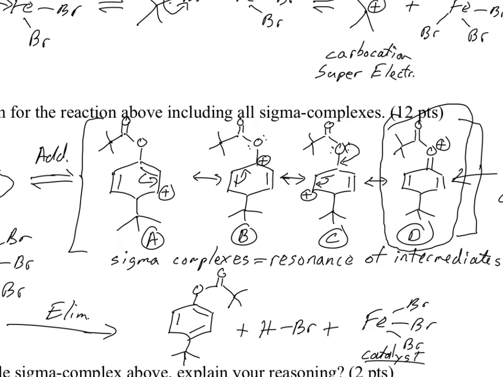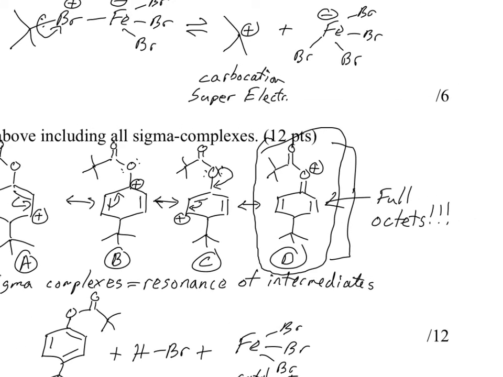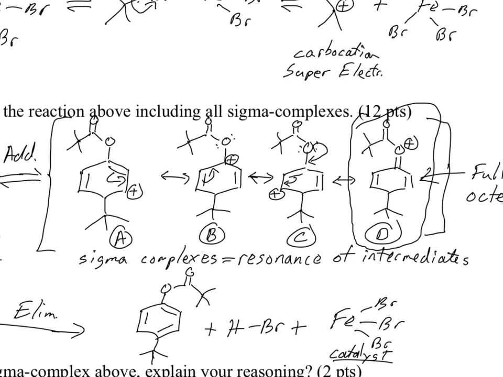And remember, all the sigma complexes are resonance forms of the intermediate after the addition step. So we start drawing resonance forms. Pi bond moves, plus charge there. Pi bond moves, plus charge here. The electrons from the electron donating group can come down and also make a fourth sigma complex. There's always at least three, but if you can do the fourth, that's usually really good. And this fourth one's the best one because everyone has a full octet. So even though the plus charge is on the oxygen, the octet rule is more important. And again, just a reminder, sigma complexes are just the resonance forms of the intermediate.